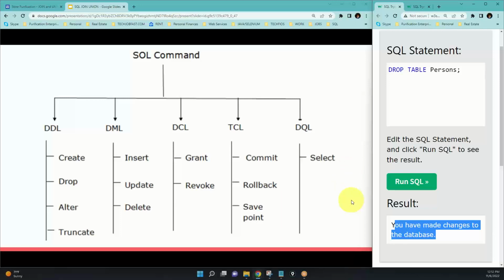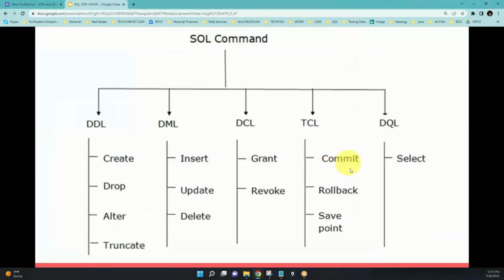To sum up, all the commands that you have learned so far in SQL can be categorized under a set of sections. And this often comes up in interviews.